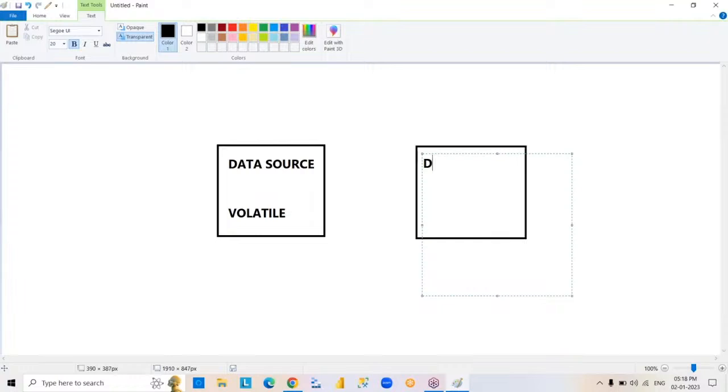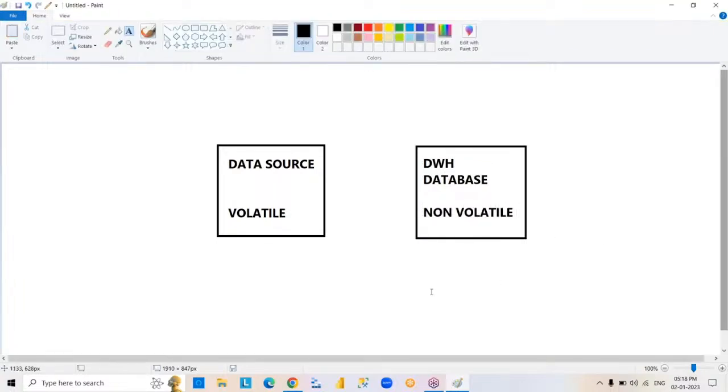That we call a data warehouse database. So this is a non-volatile environment. What we are doing is copying data from the data source to the data warehouse environment.